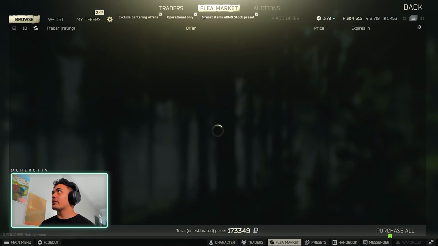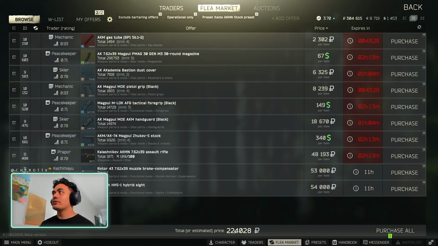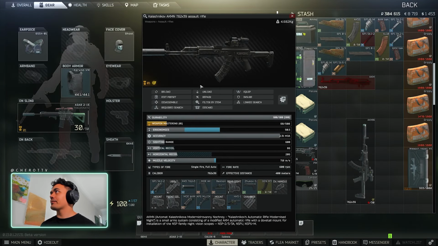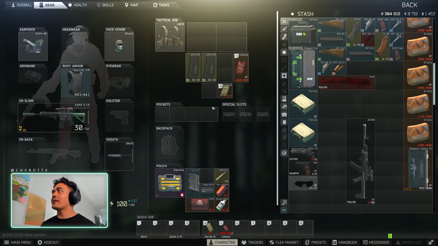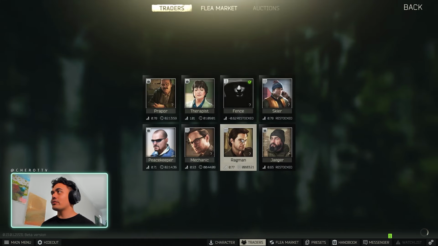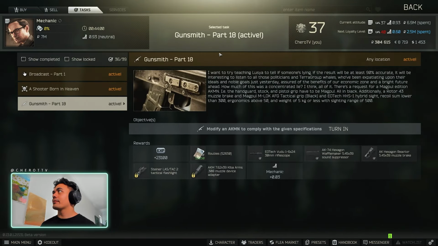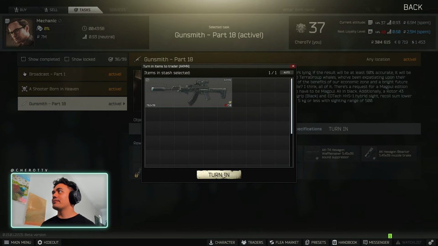Build cost, if you're going to buy the parts from the Flea plus gun, $224. Pretty simple. You can get it cheaper, obviously, if you have additional bits, but that's all you need. Gunsmith 18 ready to hand in. Make sure you put the right stock on the rear. Although it asks for something else, put the Zhukov on the back. That's all you need to do. Gunsmith 18, turn it in.